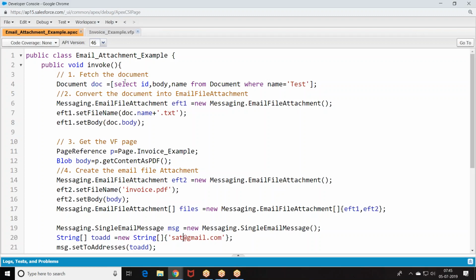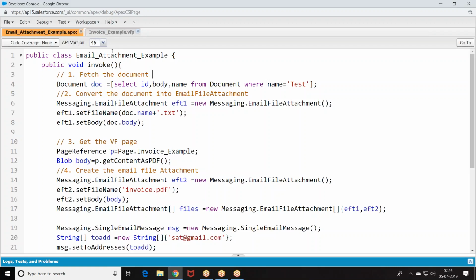Look at the point. If somebody is sending an email, how do you handle it? If I want to handle the email, here I want to go with the process. Look at the point.